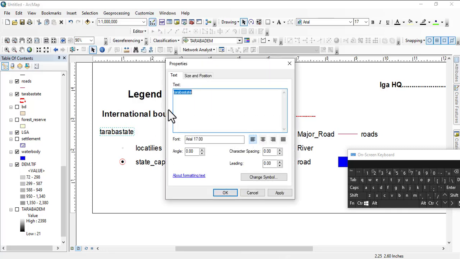Properties. Then we'll just say state boundaries or boundary. Then the dot again.